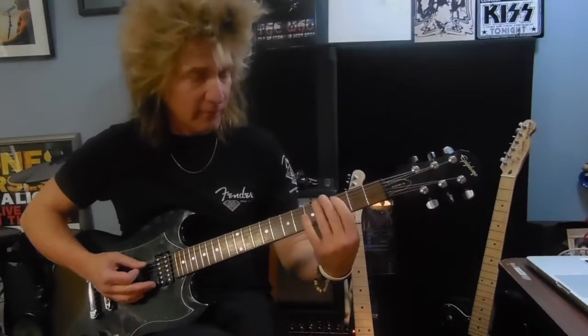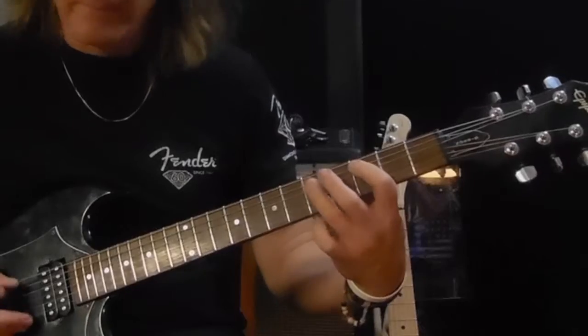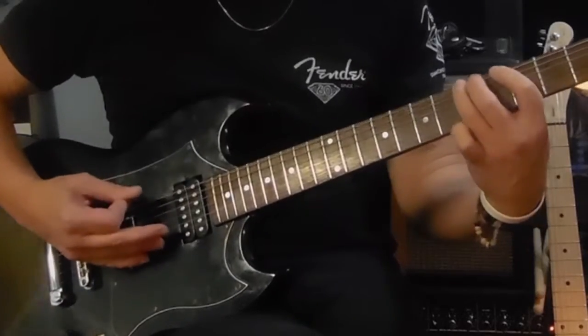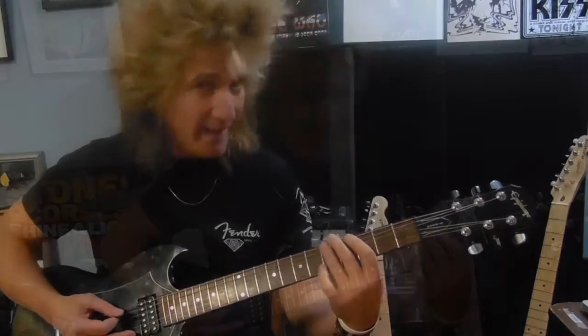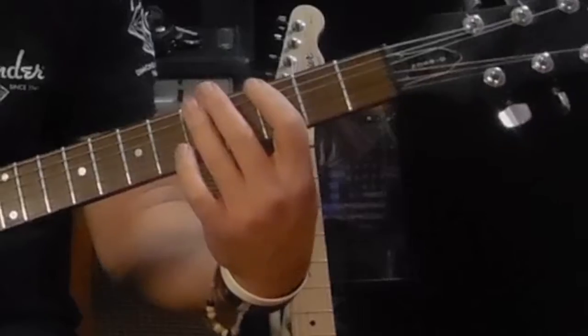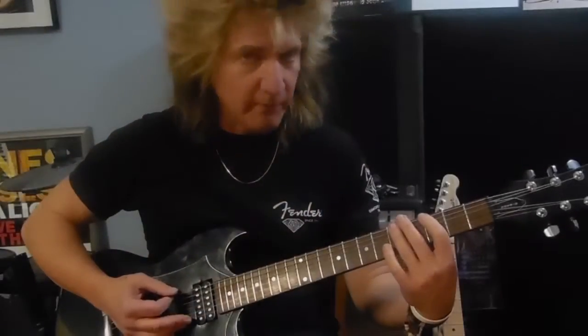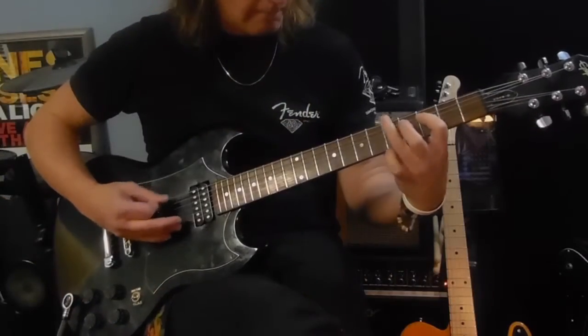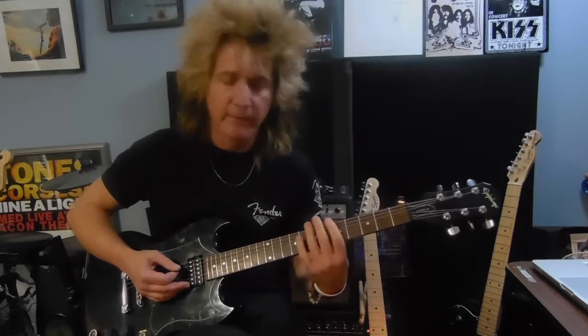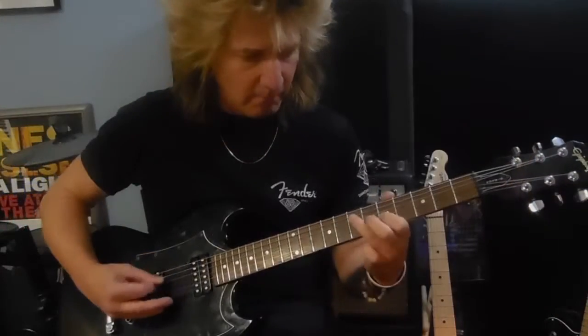And then to the 5th string, we're going to go from C to D. It's still centered around A. Just remember that. If you're soloing in an A tonality, always remember to keep in mind where the root is. There is a lot you can do with the 5 notes that are in the pentatonic scale.